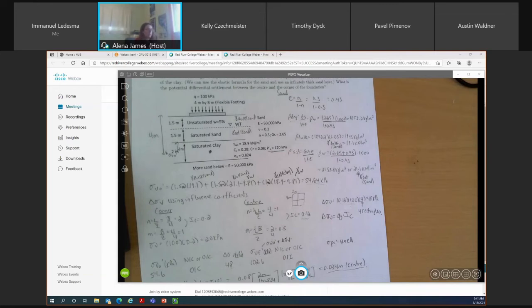So in this instance here, delta sigma V represents the increase in vertical stress associated with that load that was applied. So IC is equal to 0.12, Q is equal to 100, and then we multiply by 4 for the 4 rectangles. So we have 4 smaller rectangles that were created from that one larger rectangle. So we calculated the increase in vertical stress to be 48 kPa.